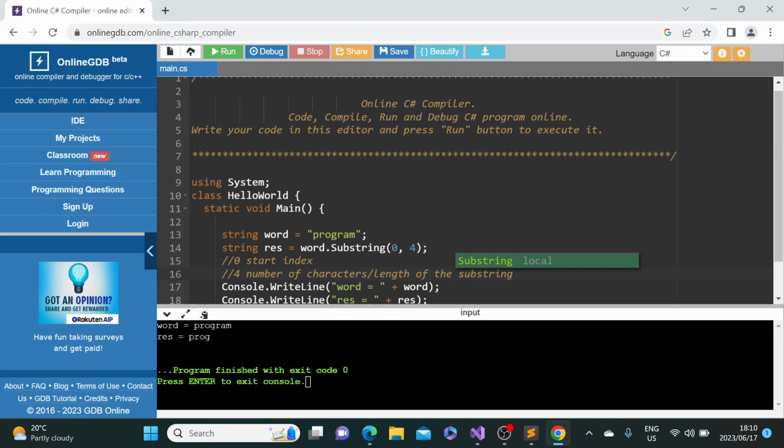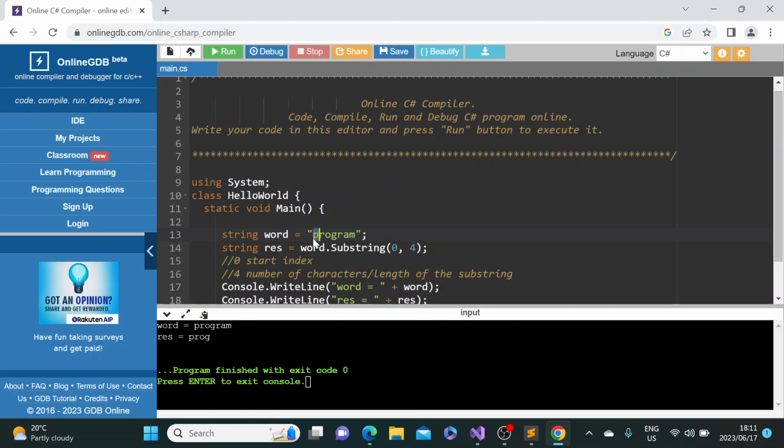We know that P is at position 0, R is at position 1. We know that a string is an array of characters, so we start at position 0. P is at position 0, R position 1, and so on. So the start index in this case is P because it's 0.